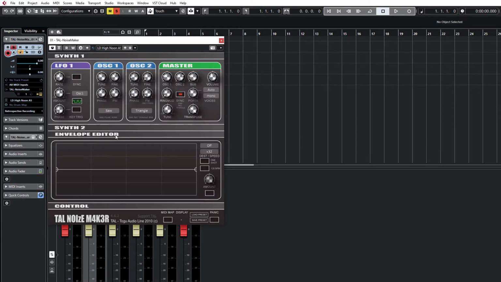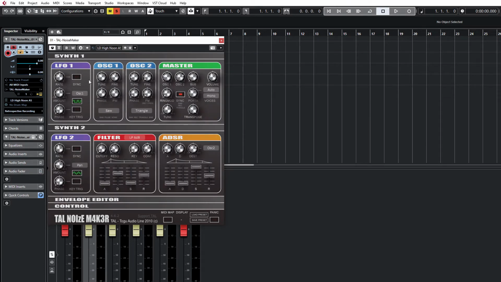And it looks very easy to actually get your head around programming. We've got oscillator 1, oscillator 2, design what you want there. Straight into the master, so you can choose how much volume for each one there. And then shape your sound in the filter section. And yeah, not bad. So that is Tal-NoiseMaker.